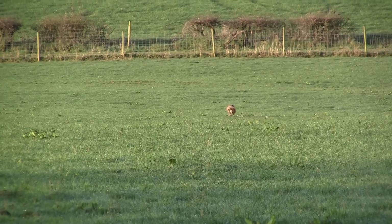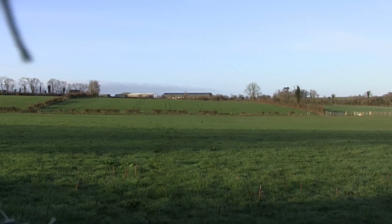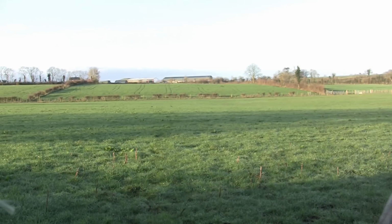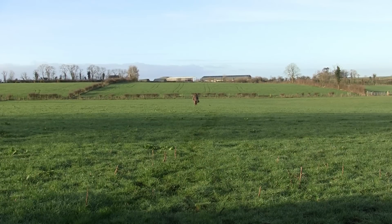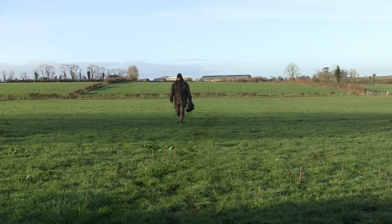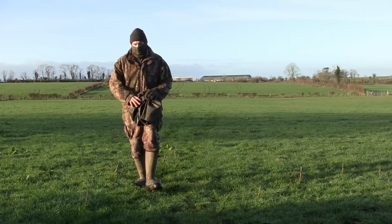But I don't want it to pick up any lead fragments, so I decided to leave the hide and move it on. And while I was out there, I decided to set the hooded crow that I'd shot up as a decoy. And that's when I realised I'd left the bag I brought the bait in down there. Possibly another reason why the birds didn't want to land.